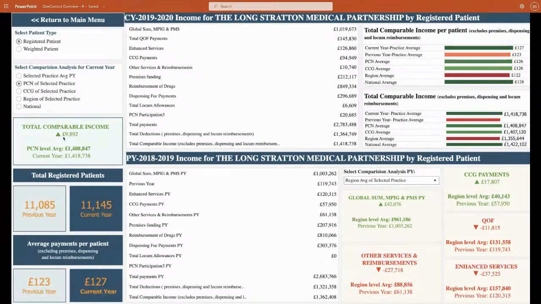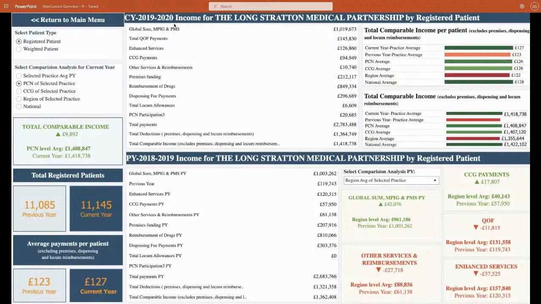So you can see what my total comparable income is like, compared with my PCN, because that's what I've selected up here. If I was to select this, it would show me what my income was like compared with my CCG. I can see what's going on with my patients, how many have increased or decreased, and what my average payment per patient is. And then I've got all of the different income lines that are analysed further in the data sheet here.